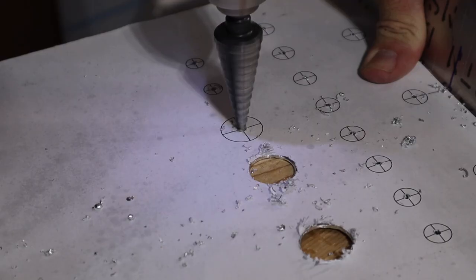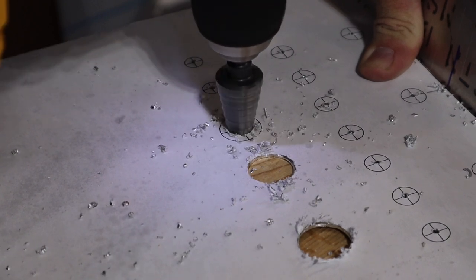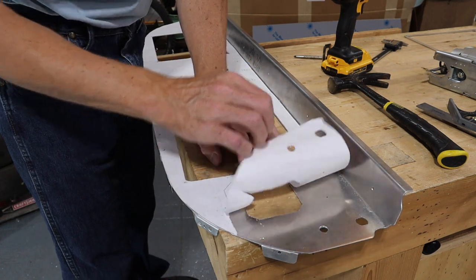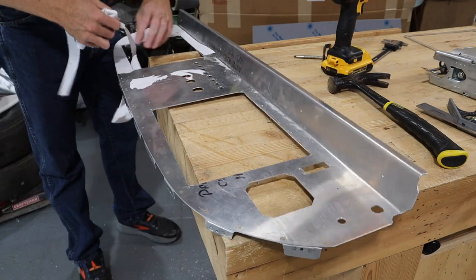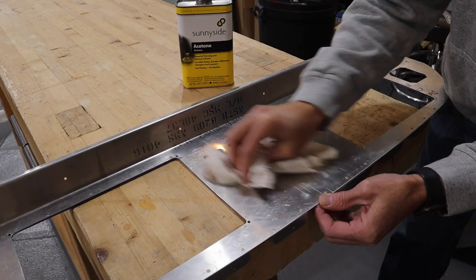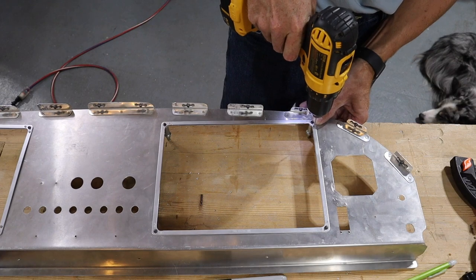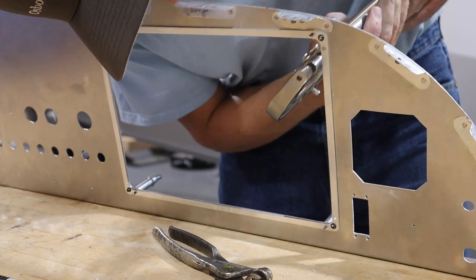Going really slow and always erring on the side of extra work to file up to get to the final cut line was kind of the method we used. Once I was finished with the template, I peeled it off and cleaned the glue residue off with acetone. The GDU screens came with nut plate kits. I match drilled holes for these, countersunk the rivet holes, and riveted them on.